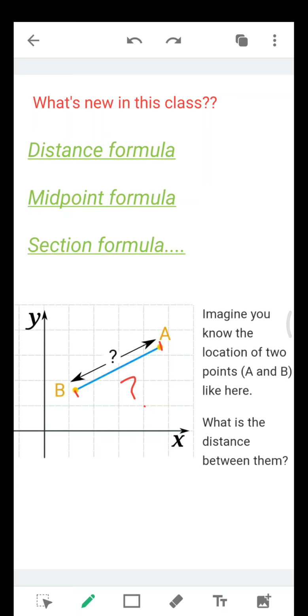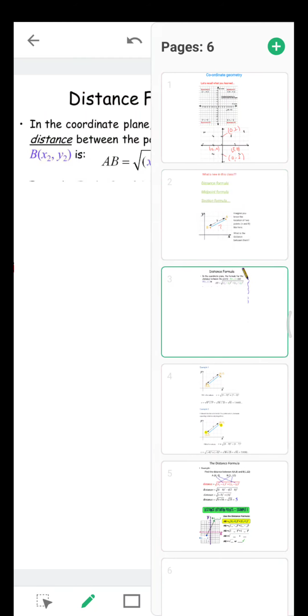And there was one more concept, areas of triangles, which is deleted from your portion, which we are not going to learn. So let's continue with how to find the distance between 2 points on the graph.